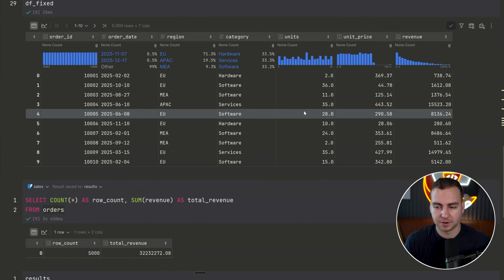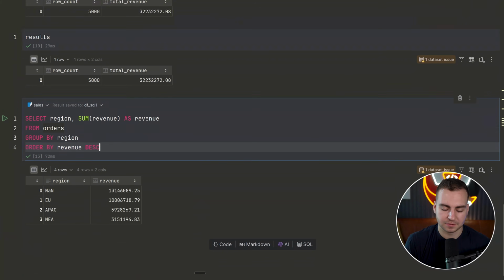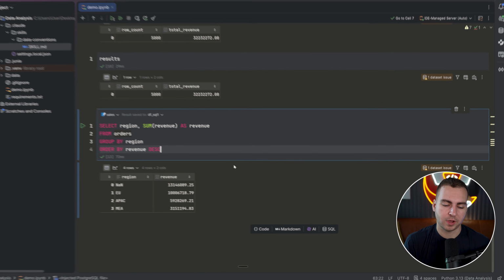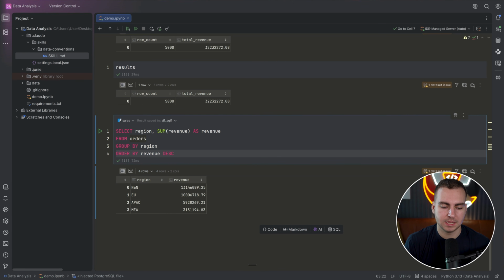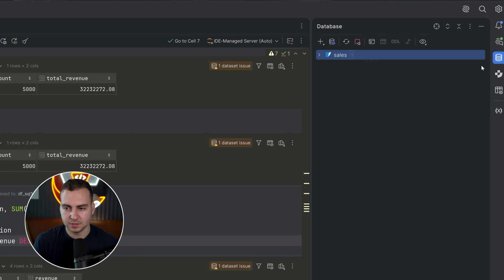And if we wanted to, we could compare that to what we now have inside of the CSV table or the data frame there. However, I'm not going to do that. Now of course I can run SQL directly inside of the Jupyter Notebook, which is pretty useful, but I believe if you have the advanced version of PyCharm, you will have this database view as well as a data viewer. If you go to this database tool, you can open the database connection itself, run, whatever, and you can actually view the schema.